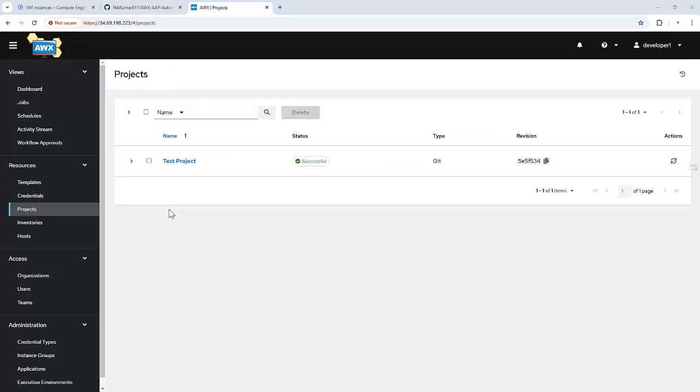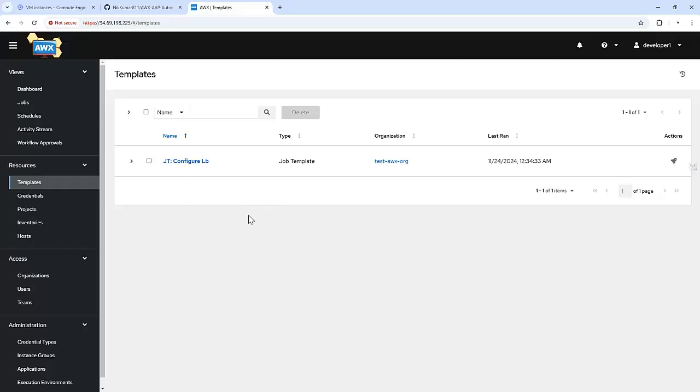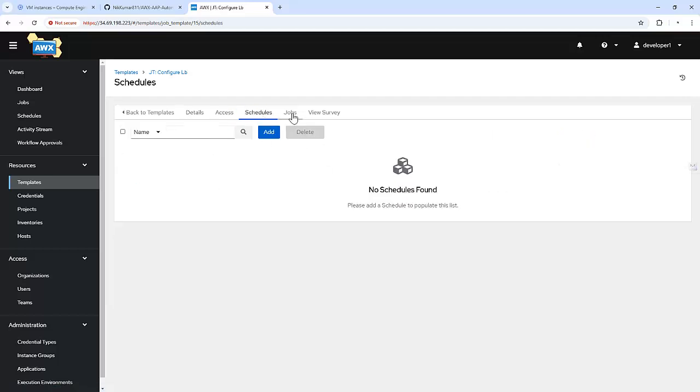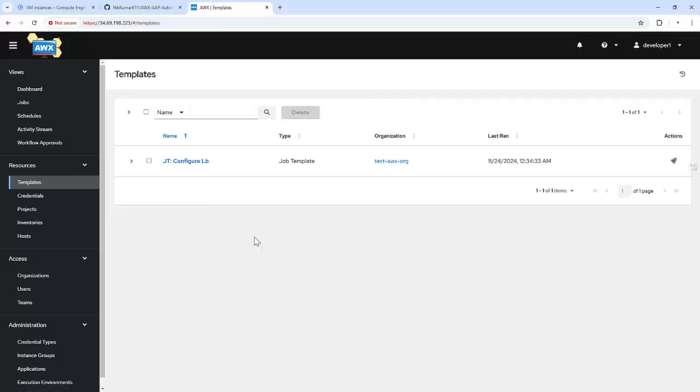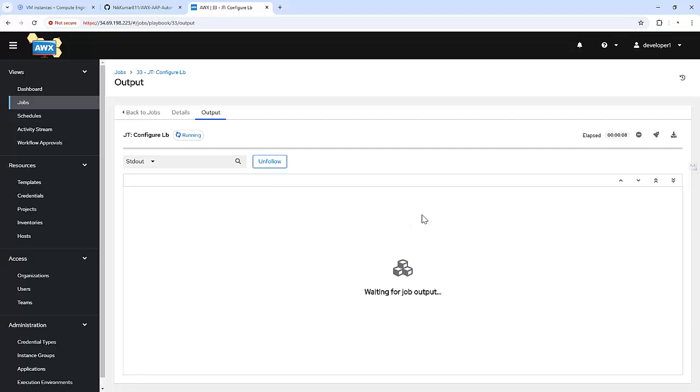Now let's execute a job template. For that we need to go inside the job template, and we can see that this particular user has access on this particular job template only, that is to configure the load balancer, but we are not able to edit this particular job template. There is only a launch button to execute this particular job, and we won't be able to make any modification to this. So let's execute this and see whether it is working fine or not. Basically, the execute role allows the job to run, but any attempt to edit the job template would be restricted. This is a perfect example of RBAC in action, limiting access to only what's necessary for that particular user.